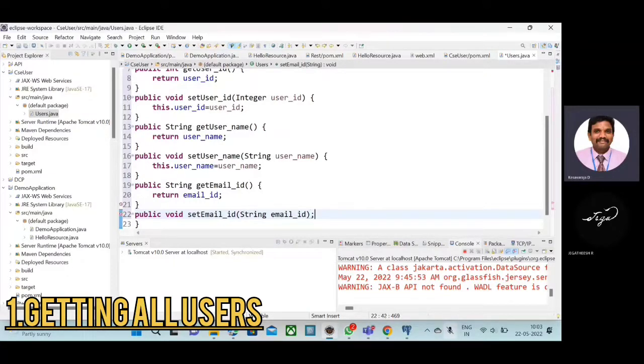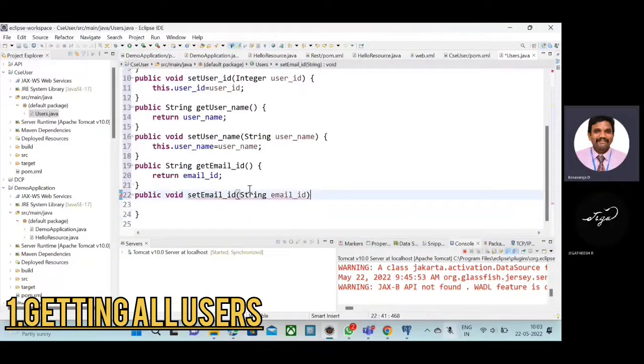Then inside that, this.email_ID equal to email_ID, semicolon, inside the curly braces.